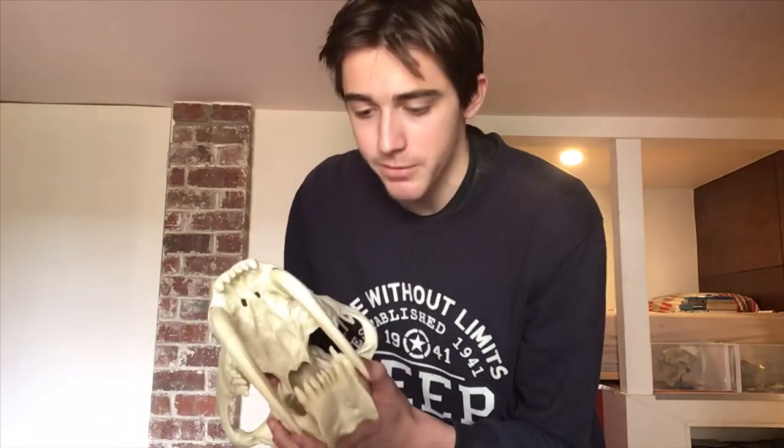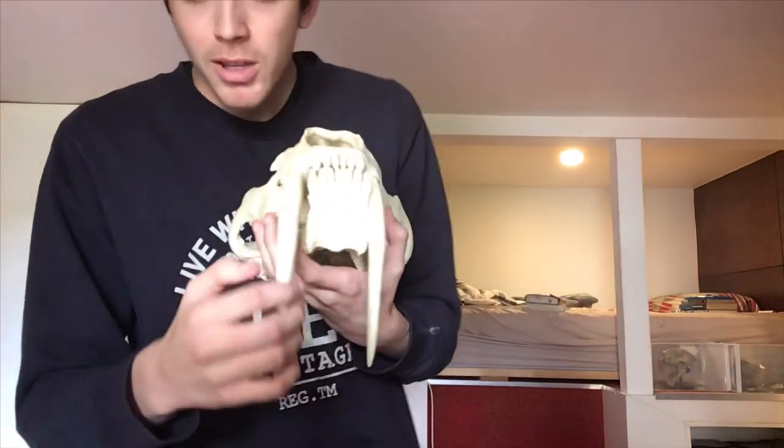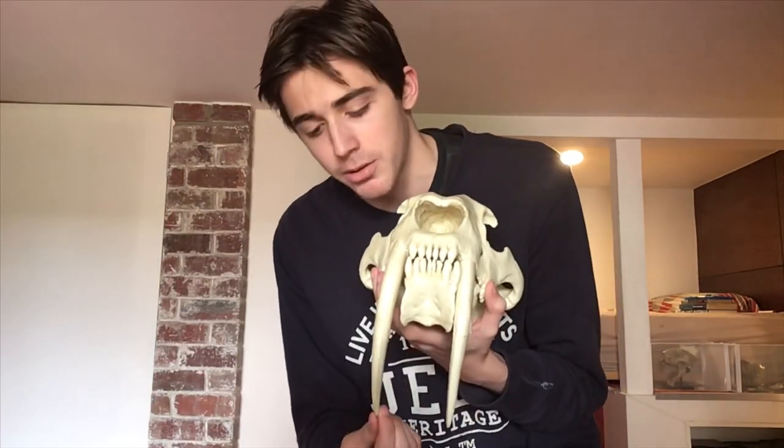Now, you look at this thing, and to most people they would assume this thing could kill anything — it was this vigorous, ferocious cat that would rip everything apart. But it doesn't really make sense once you look at the deeper stuff. Look at the teeth. Look how brittle they are. They're so thin, they're so sharp. Anything hits one of these, they're going to break. There's nothing there to support it — no bony phalanges like the mechiridons or the meganterion to support those teeth. Its skull is really, really strong and big and bulky though. So why would you have such a broad and massive head if you've got such brittle, thin teeth?